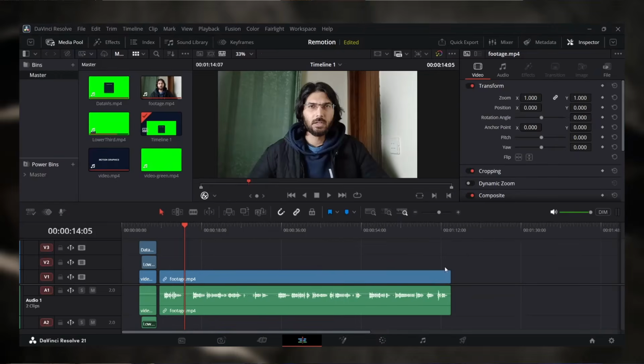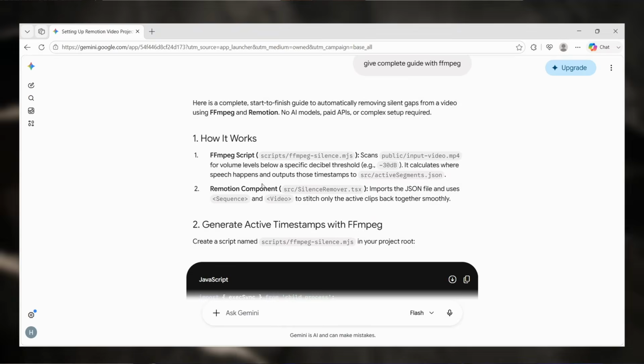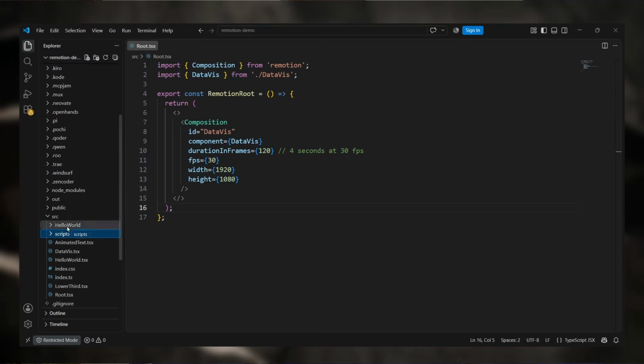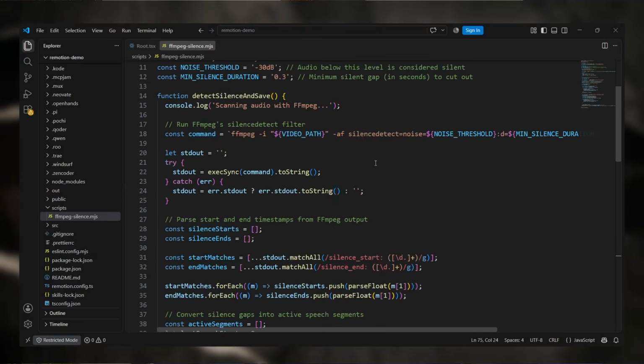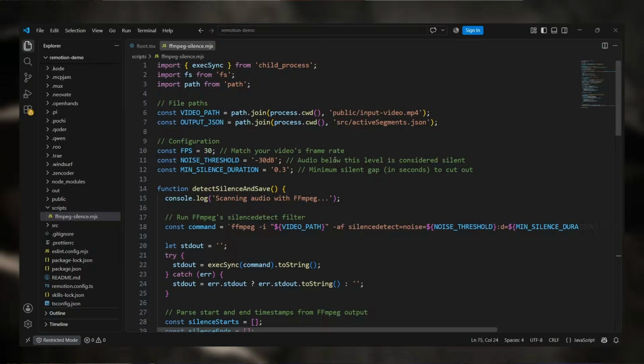But now here's where Remotion doesn't work. There's a potential use case for removing silent parts of your video using Remotion. But for me, I couldn't find any proper way. I tried removing silence from a video of mine, but this didn't work for me. Although there are other ways of doing it, the process was so complicated that it still took more time. But you are welcome to explore. For me, it seems like automating manual editing using code is not that possible right now. But maybe if you're using the paid version of Claude, let's say, you might be able to do so. But since I haven't tested it, I cannot be sure.